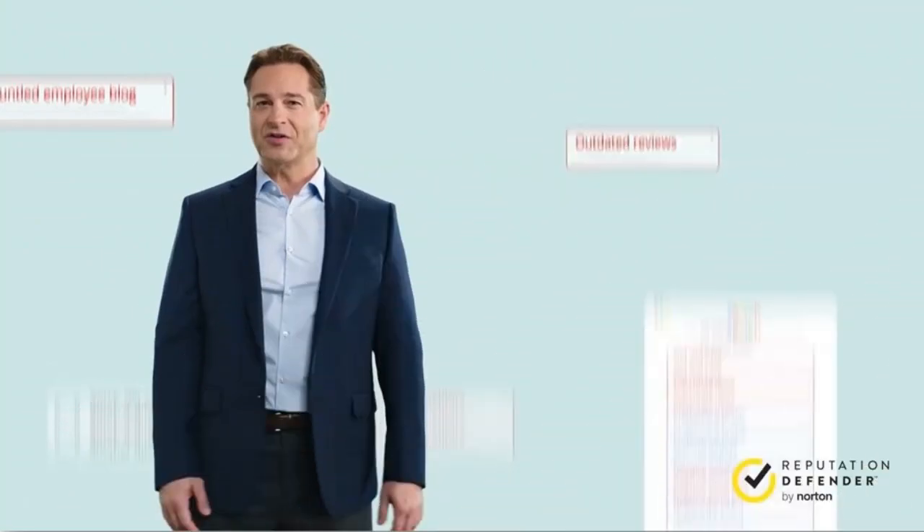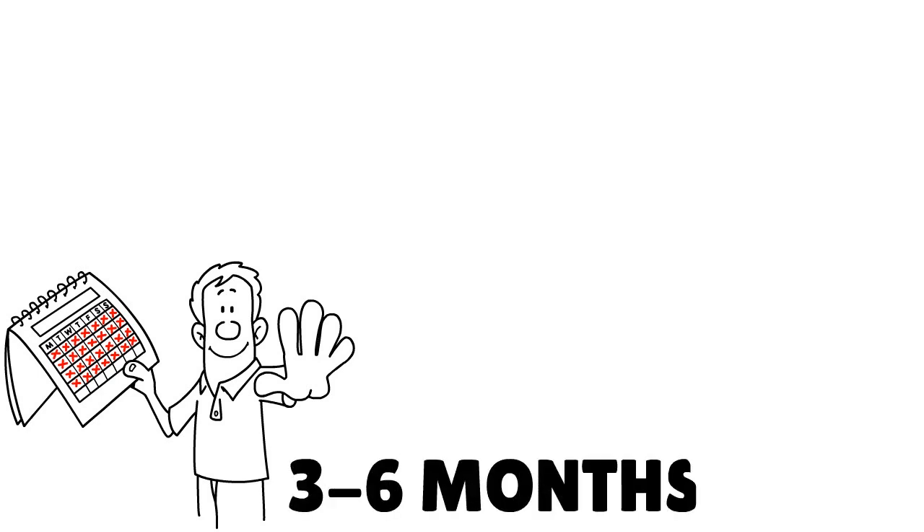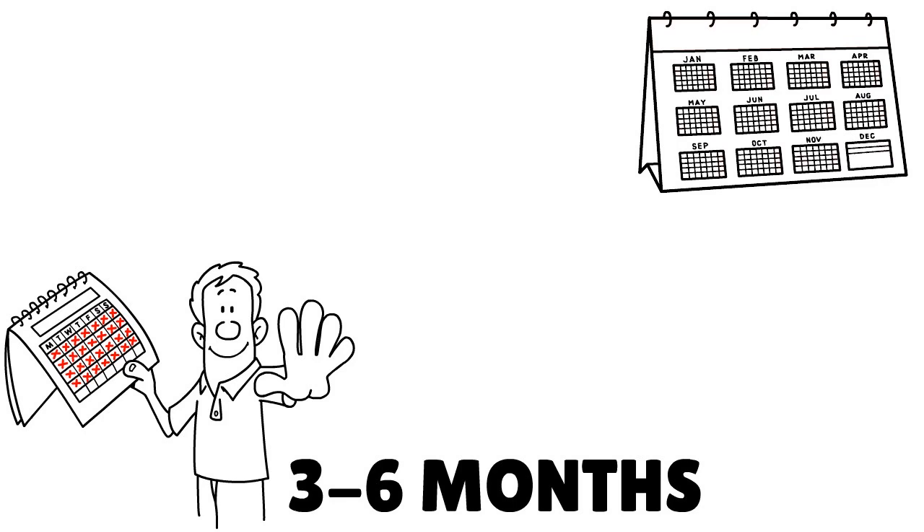When you think about Reputation Defender: do they cover a lot of data broker sites? Yes, anywhere from 200 to 300 data broker sites. Are they fast? Yes. Are they affordable? They're in between — you have to contact Reputation Defender to see what works for you. They want you to be with them for 12 to 24 months to see results. In our view, you don't need to be with a data removal site for two years — a really strong service should start showing you results from three to six months. They do offer discounts for annual billing versus monthly billing.